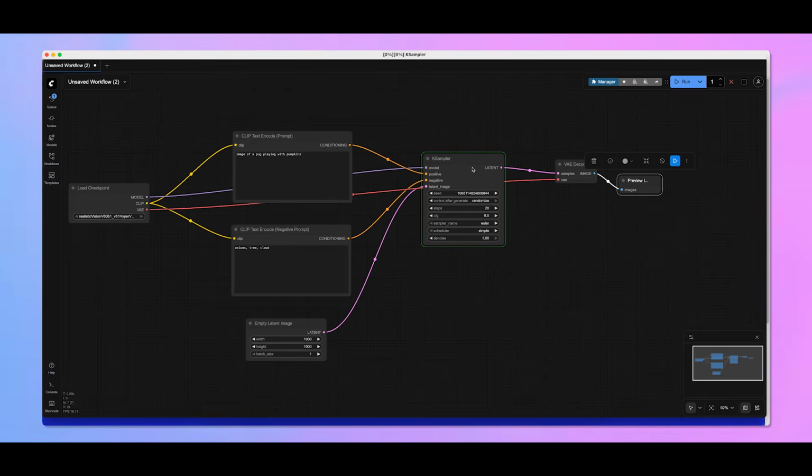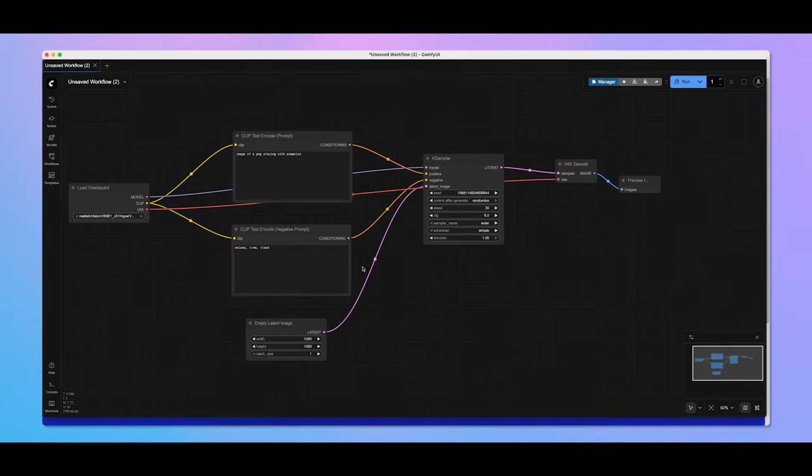Now how much time the K sampler is going to take depends on your system's performance. If your system doesn't have enough VRAM or enough GPU power, it is going to take longer. But you can see the progress right on this percentage window. You can see that it has completed 5% of the task. You can also see this green line growing, and this is the part where all of the AI companies deal with the compute problem, and your system is also going to handle this compute issue now. So let's just wait for this process to get done, and then we will continue with the tutorial.